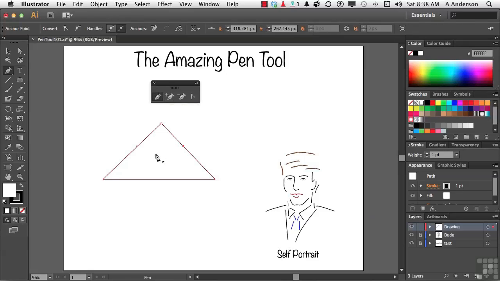If I want to get rid of an existing anchor point, all I have to do is touch an anchor point until I see the negative sign come up. Now you have to be careful. You got to get right on it. You see that negative, click, and you get rid of it. So we've got more of a trapezoid thing going on right now, I guess.